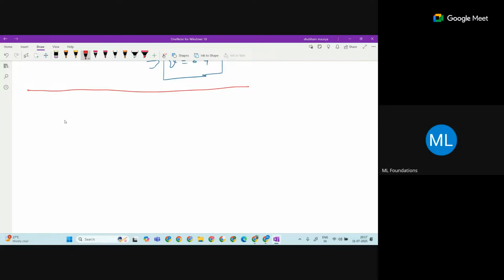I'm going to give one problem on this. Let's say I have two vectors, u = (i, 2, 1 minus 2i), and another vector v = (0, minus i, 2i). So what is going to be the inner product between u and v? Can everyone solve this and let me know? This is an important one because the inner product in real numbers and the inner product in complex numbers are different.